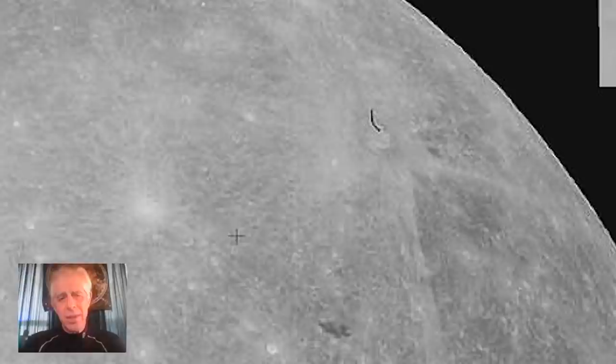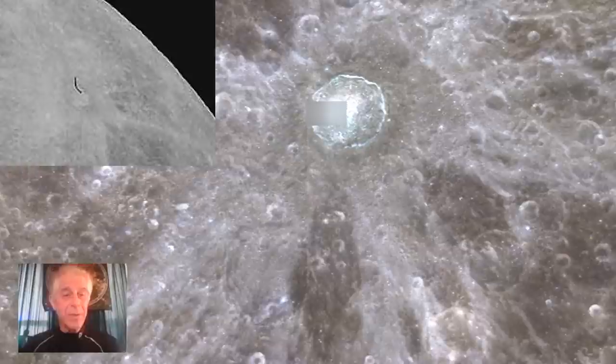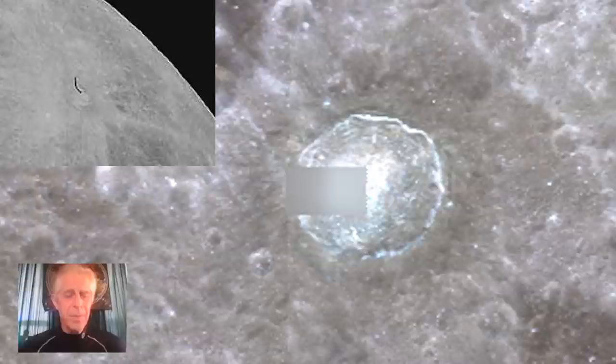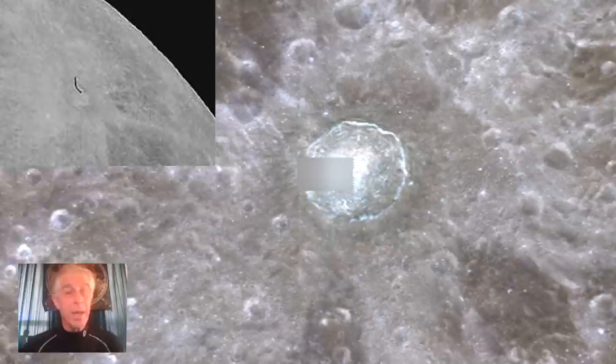NASA has tremendous resources and even higher resolution than they release. Often when they release a photo there are missing spaces and blocked-out forms. I sent you some last night — color photographs from Clementine that look really great when you look at them from afar, but when you zoom in you start to see blotches, transparencies, and white rectangles over the centers of craters, obscuring or blocking out what's inside the crater. I've made a habit of looking around in places like that. When I find something that's been smudged over in one region, I ask: what are they hiding there?